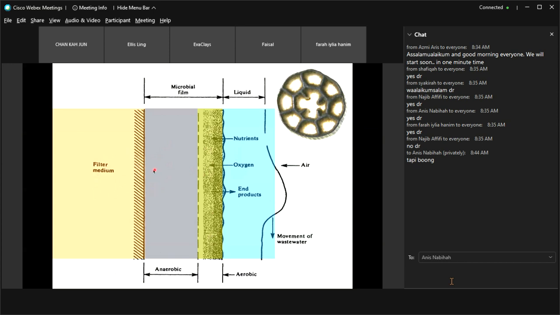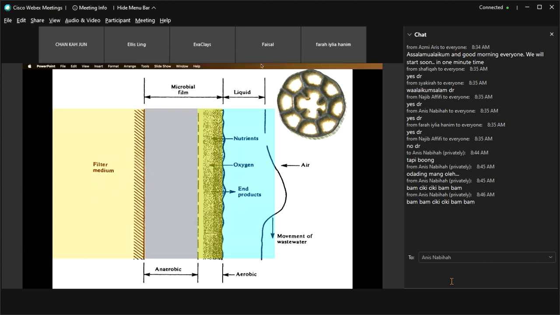The inner part will become anaerobic, and there will be no more food available for the microorganism in the inner side of the biofilm. And eventually those in the inner side will die, and they will no longer hold the biofilm on the media. So that patch of biofilm will fall off from the media. And this process will continue continuously at different places. New biofilm will be formed, old biofilm will fall off, and again and again.